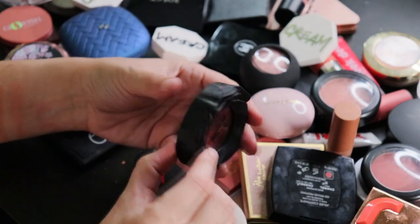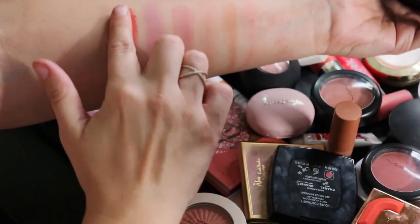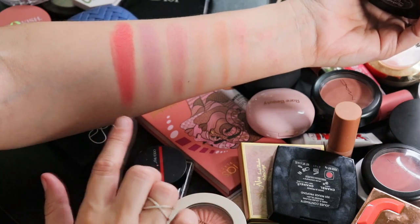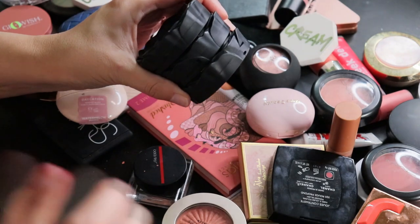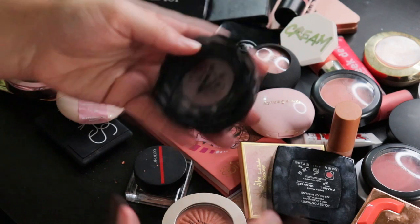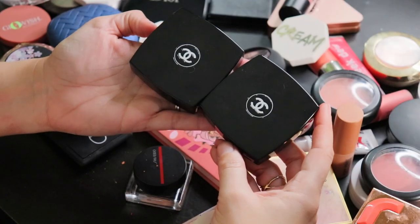Poppy is so fun — a bright red blush. I'm going to have to fight my daughter for this one because she always comes in and steals it. It's incredibly bold but if you just tap into it and blend it's beautiful. I'm going to keep Honeysuckle, Foxglove, and Poppy, but let Rosebud go — I have a friend with a deeper complexion who would get more use out of it and I think it would look beautiful on her. I love these blushes and the packaging is gorgeous too.